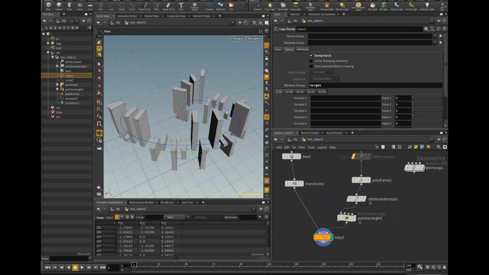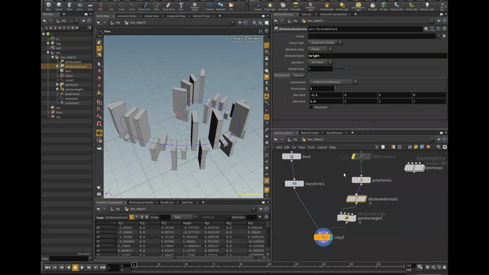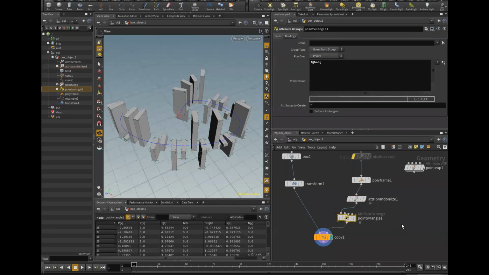That's from Avinash. You can actually get away without using VEX and stuff, and there's a lot of nodes that do it. For example, this attribute randomize and the attribute create, you can do all of that in a wrangle, but you don't need to. You've got nodes to do that. It depends on the style of work that you want. If you start doing technical stuff and look at those examples online, you'll see people use bits of code. It's not that scary to script. It's just 1 or 2 lines to do stuff, and before you know it, you're building more complicated things. But yeah, a little bit of typing, don't be frightened of it.